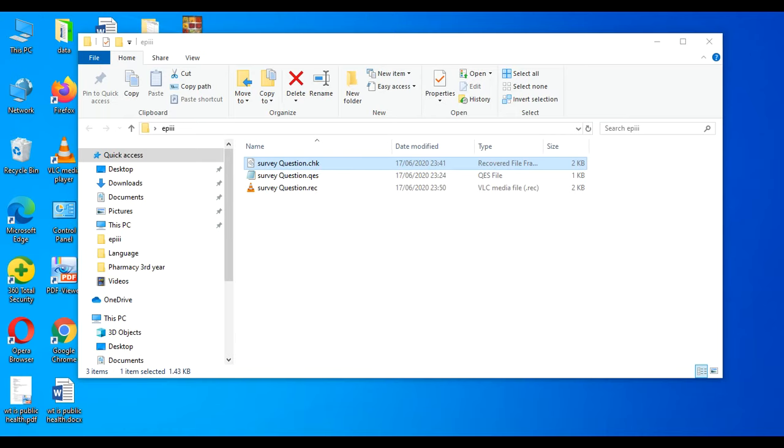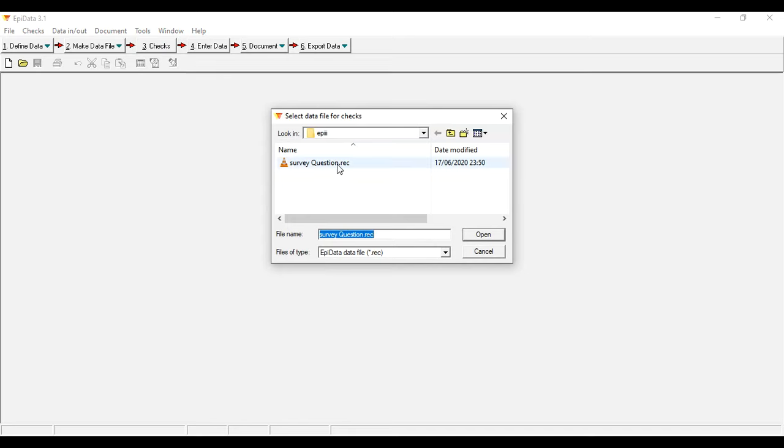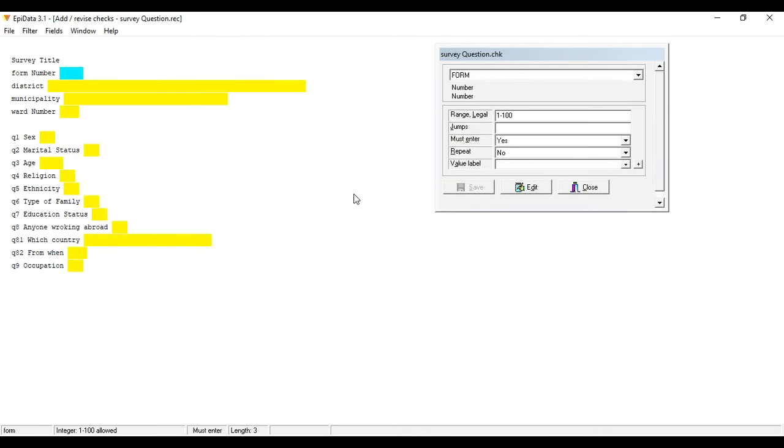So I'll just show you how. Okay, let me check this once more. Check. Okay, this is the data I want to check. I want to enter the range for this sex variable, because while entering the data, various numbers can also be inserted, like 3, 4, so there might be mistakes. So I want to make it accurate, so as not to make more mistakes and other errors. Okay, sex, male and female, because there are only two numbers, 1 and 2, which we have already labeled here. You can see here 1 for male and 2 for female, right? So the range will be 1 to 2. Jump, no need to jump here. Okay, save, we have just corrected that.